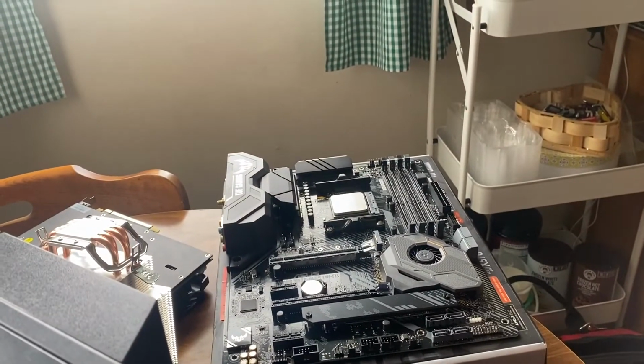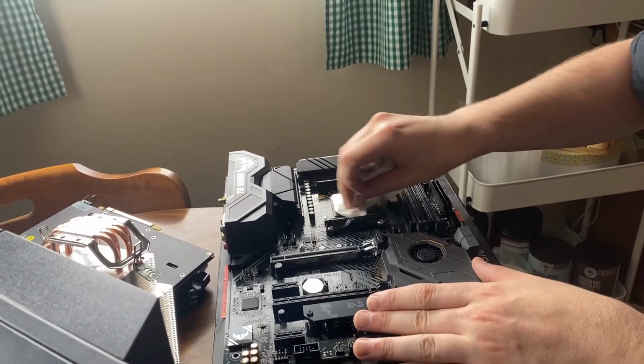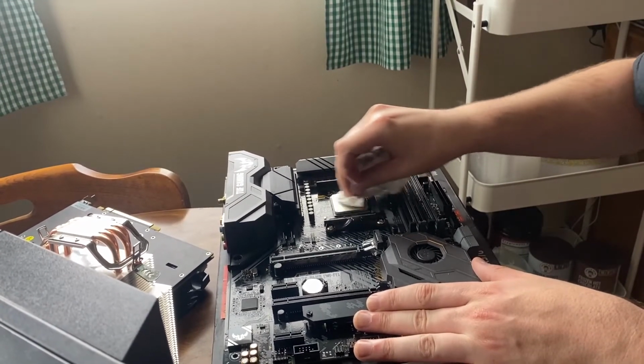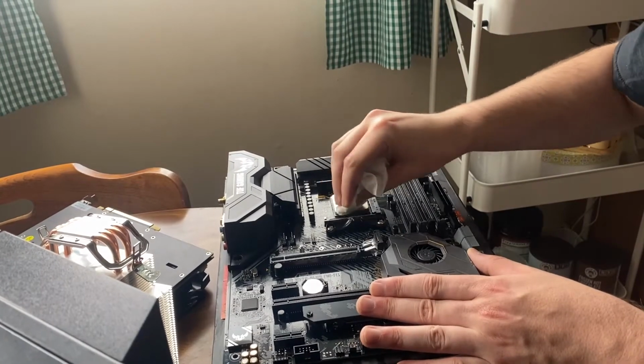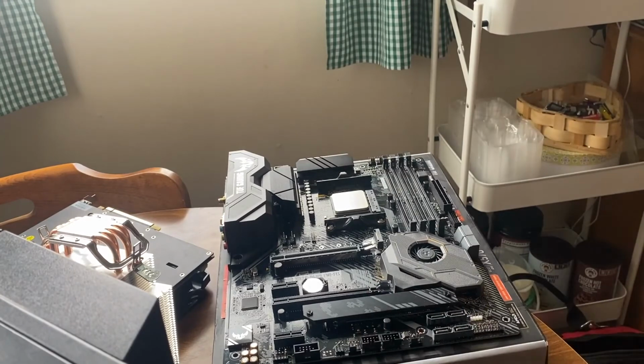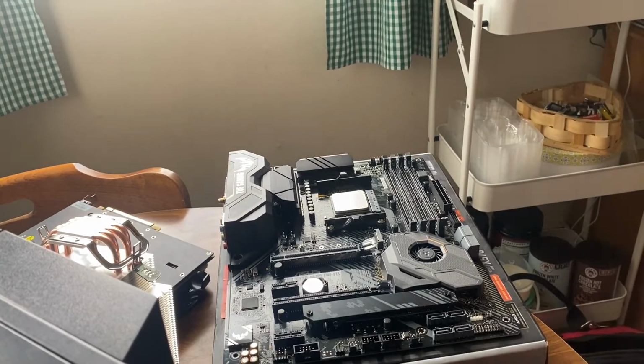Freaking top-heavy tripod pieces of garbage. It's also this table, so you know. Okay, that should be fairly clean. Get that RAM up off the floor because it decided to nope out of here.